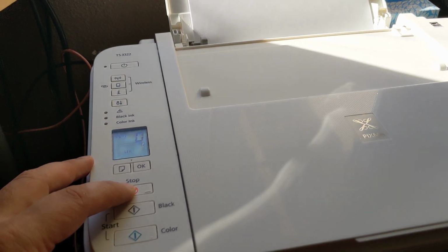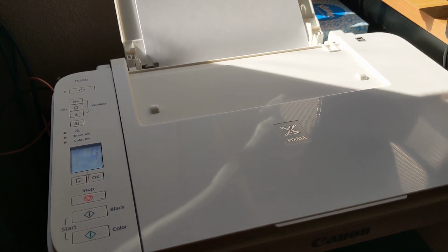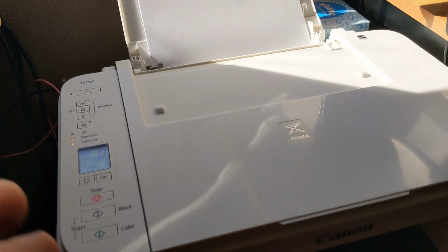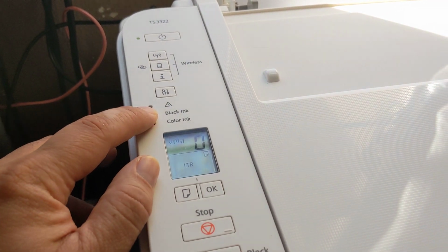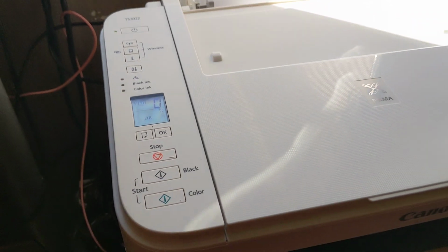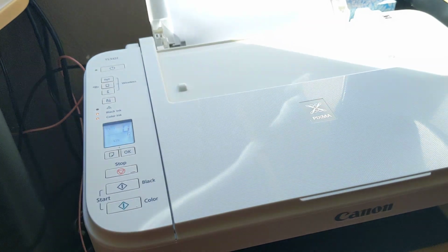It gives a pop-up, which we don't see over here, but it's on my other computer. Press and hold the stop button, and then let go, and it'll start printing. And then that's it. That pop-up that usually would appear stops appearing. It's kind of in the task bar, but you'll be able to print for that ink cartridge that you bypassed. So let's say you bypassed black, but then color hasn't given you that warning pop-up yet. Eventually that warning pop-up will appear for color, and then you'll have to again press and hold stop. But then after that, for that specific computer, you'll be fine.